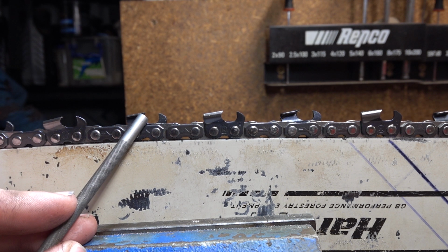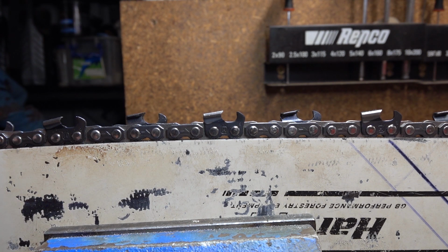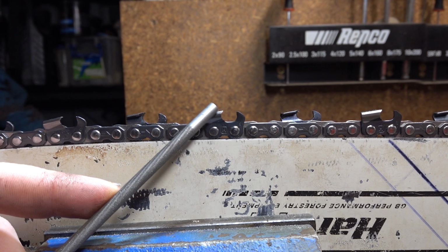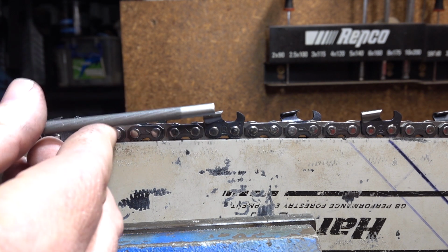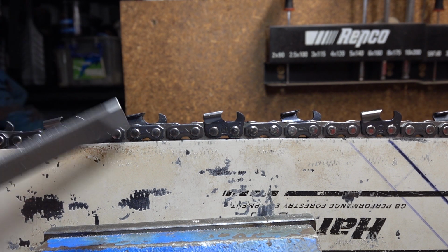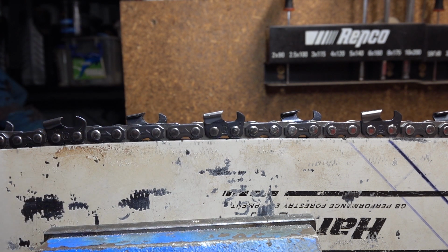The side plate's job is to sever the wood fibers on the side. It is the hardest job a chain has to do. It takes the most power. That corner takes the most abuse. You really don't want to limit the amount of support or strength that it has behind it. Chains do not require hook to cut. You can have a 90-degree side plate and it will still cut. Pretty much the best cutting chain you can get is square, and when we file square, we have about 85 degrees of side plate angle.